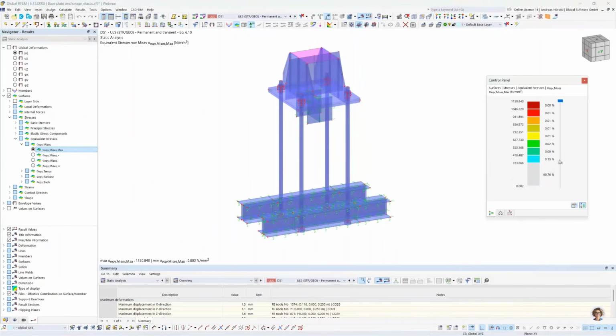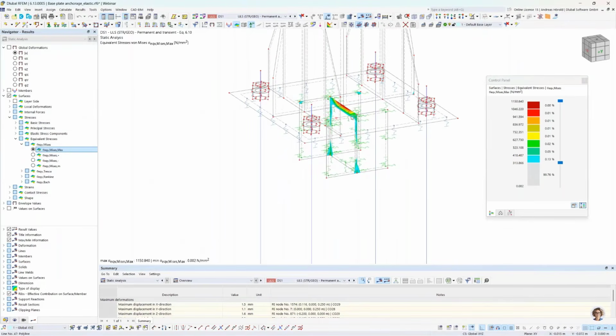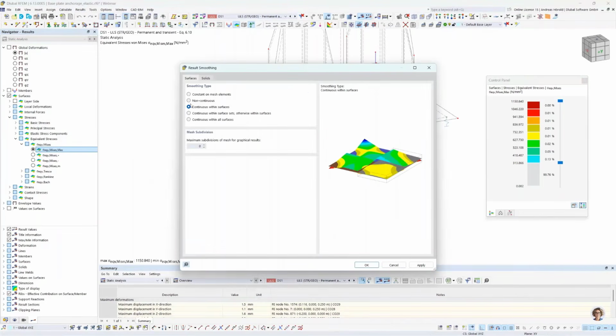You can set the diagram so that you can only see the overloading. Only parts of the structure are overloaded. It is better to see when you go to calculate and change the smoothing. Let me switch to constant on mesh elements, because those are the real stresses in the single elements.